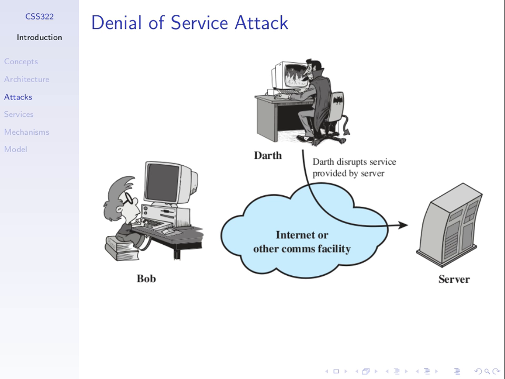So this one corresponds to availability, which we spoke about before. We have a communications system, a communication service. We wanted that to be available to the users. A denial of service attack makes it unavailable to the users. Of course, if there's no attack, there'll be no messages sent. So this is also an active attack.